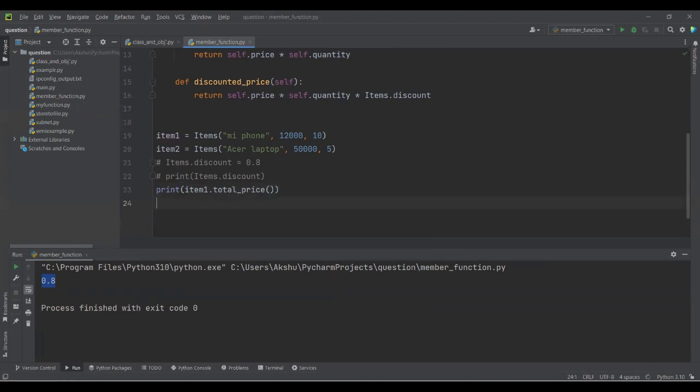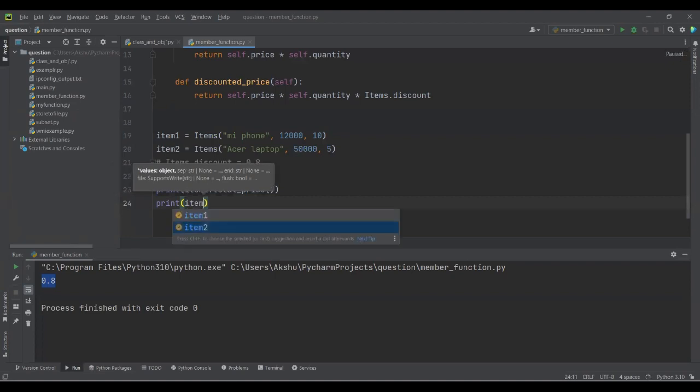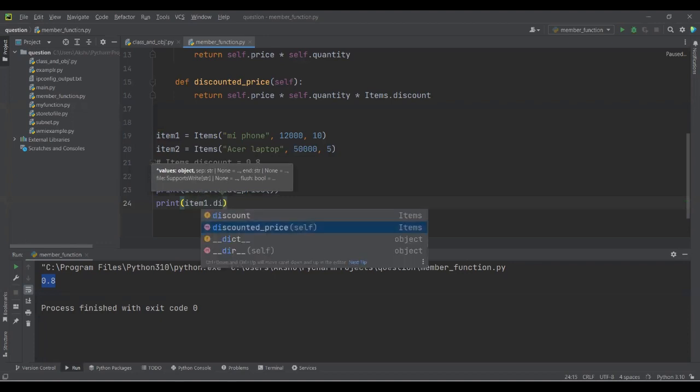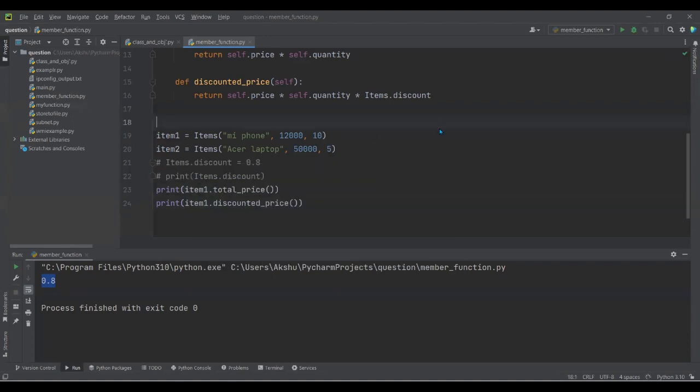After that, I'll also print the discounted price. When I run the program, I'll get the discounted price for the original price, which is 1,08,000 after getting the 10% discount.